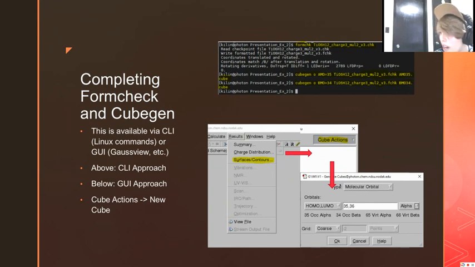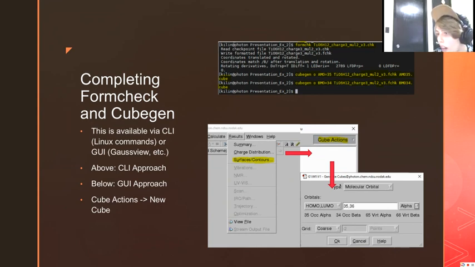So as you see in the bottom right there, we have 35 occupied alpha orbitals, 34 occupied beta orbitals, 65 virtual alpha orbitals, and 66 virtual beta orbitals. These differences in numbers correspond to the fact that you have free electrons, and they will have different states depending on what orbital they're in.